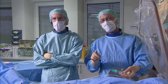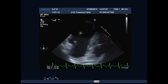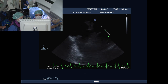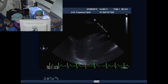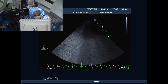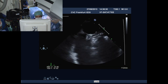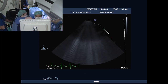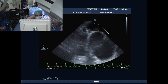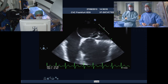Now we want to rule out additional defects. The reliable way to do this is to watch the aortic root or ascending aorta on TEE. With the balloon inflated and closing the PFO, contrast is injected and aspirated via the sidearm of the nine-French sheath. You can see the right atrium fills with contrast, but no contrast appears in the aortic root — confirming no right-to-left shunting through additional defects.